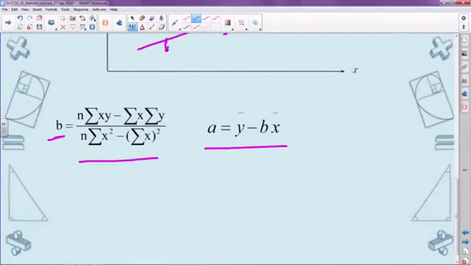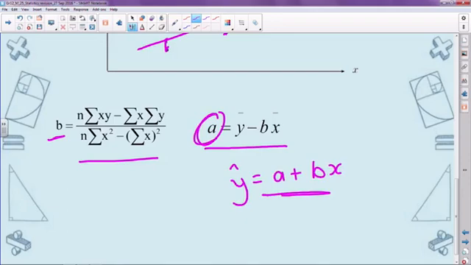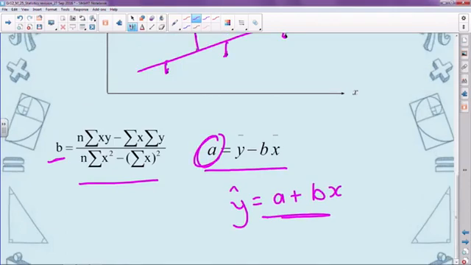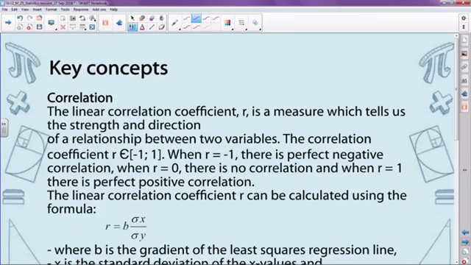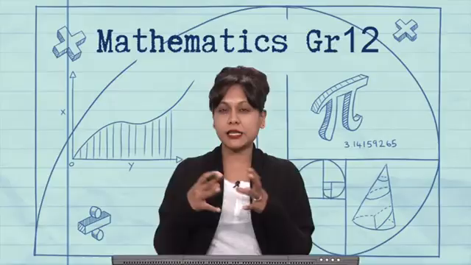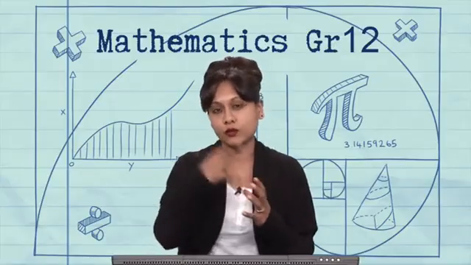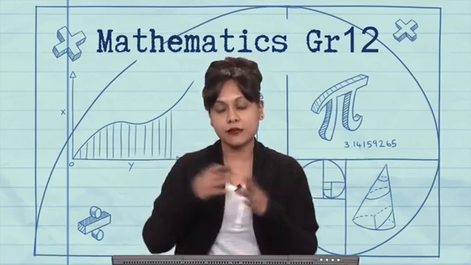And this is the formula you would use to work out the y-intercept in the line y hat is equal to a plus b times x. So that's simply reworking the formula to get a as the subject of that formula. As I said to you, we're going to go through using your calculator. I've shown this to you before, but once again, we'll go through using your calculator to work out the values that you need in regression analysis, to work out the values of a and b in that equation.